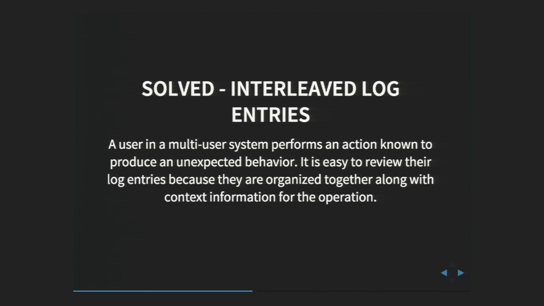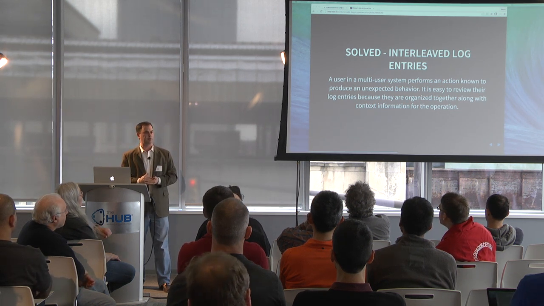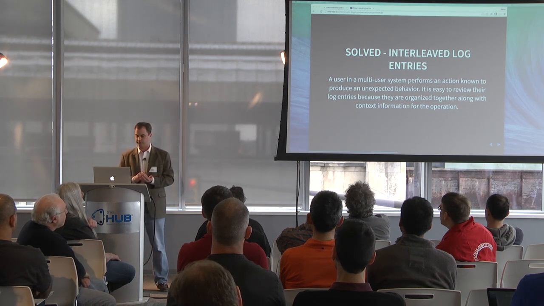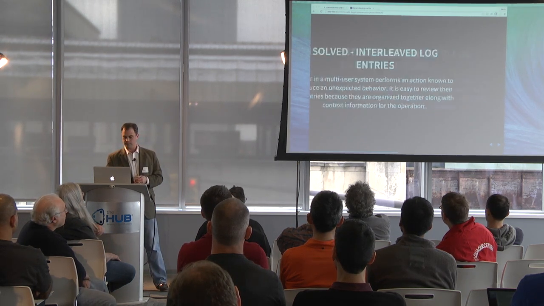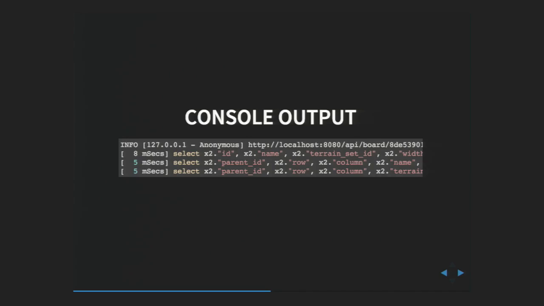In this case, we have an IP address. We have a user ID. We have the URL of a request. Whatever it is that you consider to be the context, that appears at the top of a banner, followed by all the log entries. Everything is in one atomic unit. The context is there, but the log statements themselves have no awareness of that context. You did it all without introducing any additional dependencies. And that's what this can look like here. We have just a brief example of that banner.